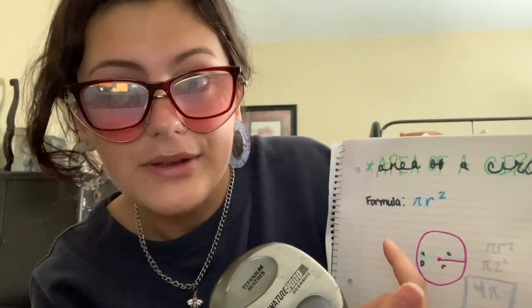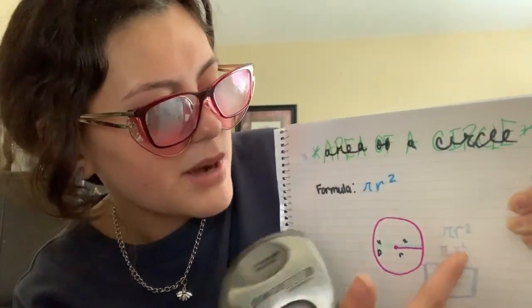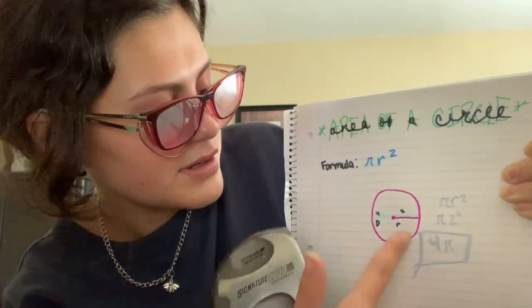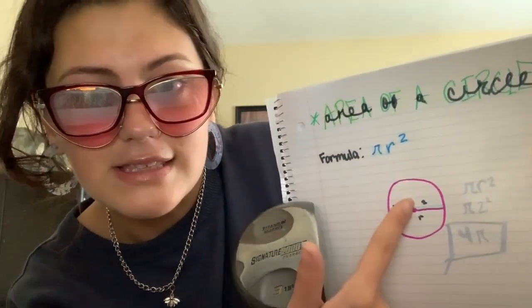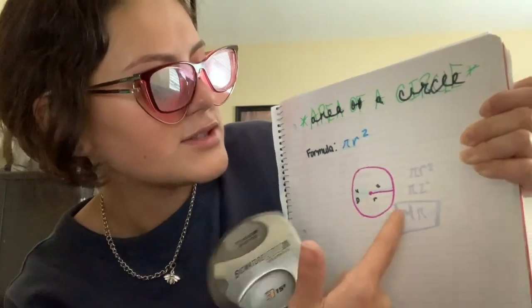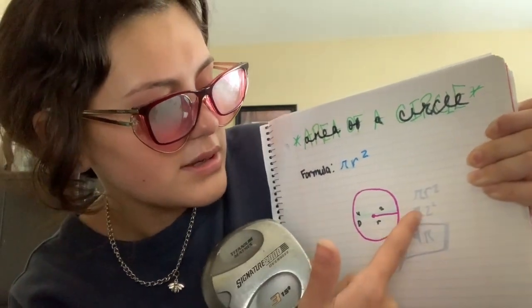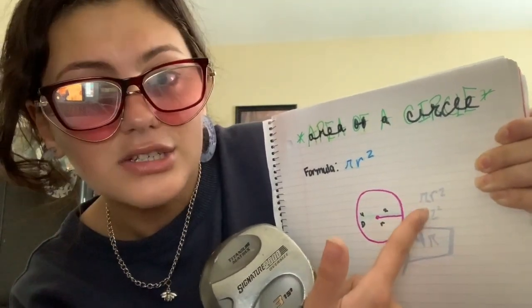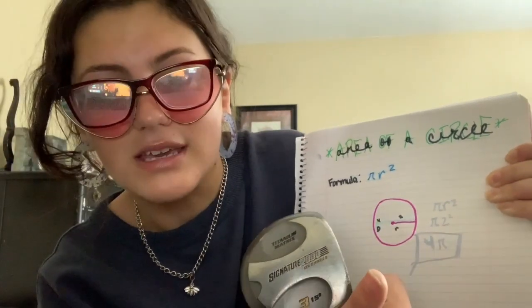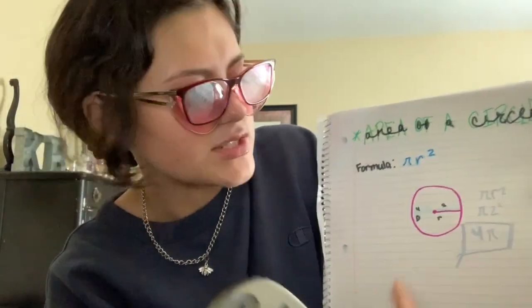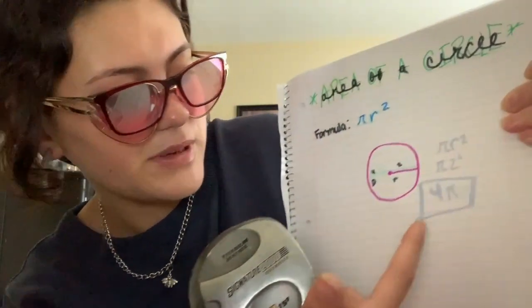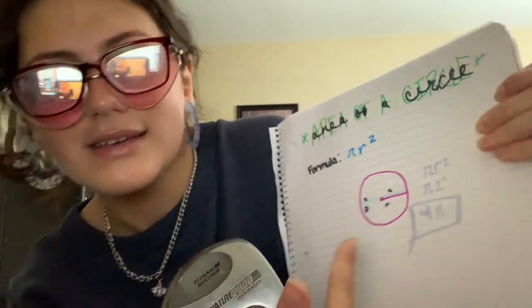So let's solve it. So the formula of pi r squared, you plug in your numbers, your radius. I don't know if you can see that, but that says 2 inches. So your radius is 2. So you plug it in, pi 2 squared, which would be, 2 squared is 4. So the answer would be, you can leave it in terms of pi, which means you just don't do anything with pi. And so it would be 4 pi.